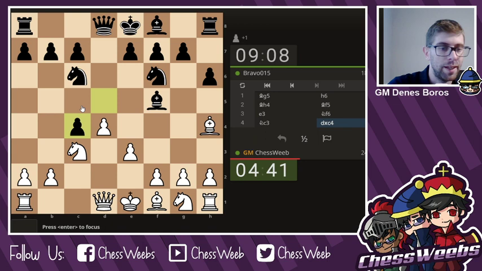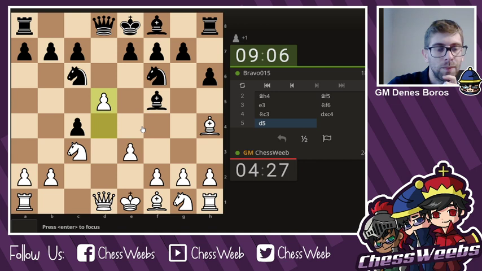Takes. That looks very, very iffy. I don't know if I could go d5, knight a5. Yep, let's go. And the reason why the Chigorin is so dangerous is because white is about to gain lots of space.